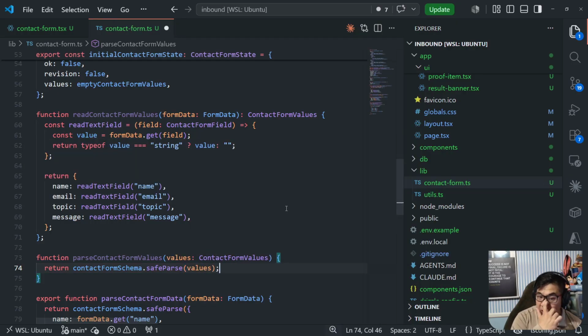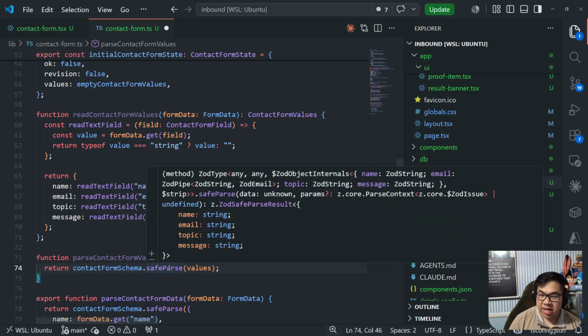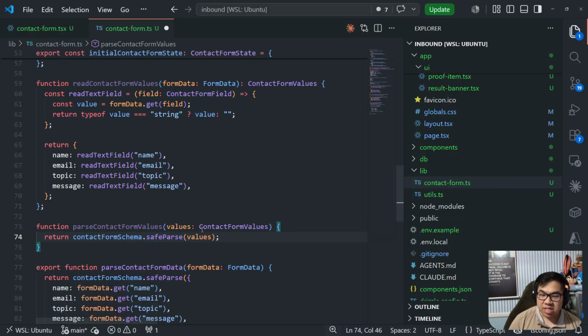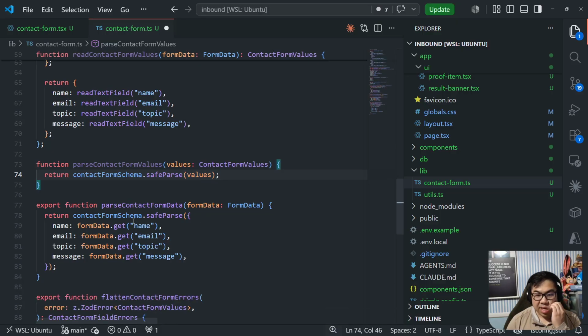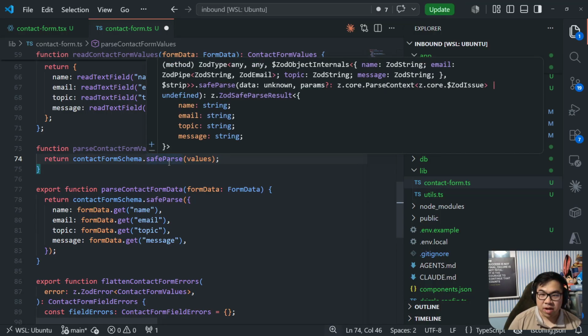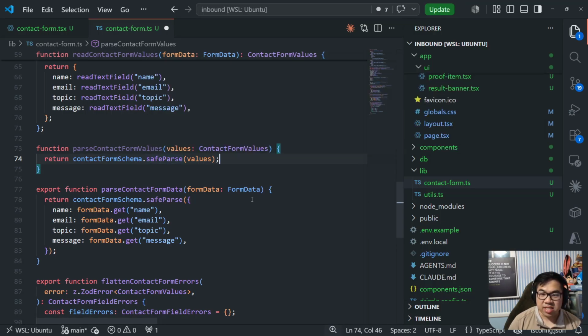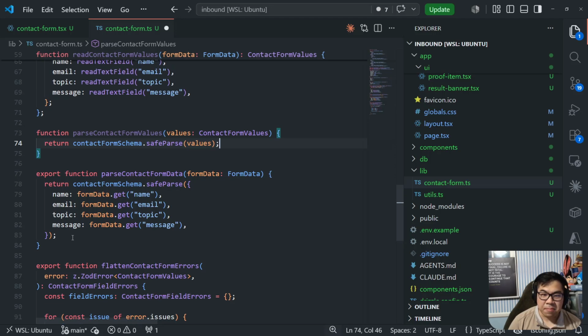So this is just a small adapter, right? And it'll basically take in the values that are in this contact form values and then do a safe parse of it to turn it into basically what we did here, right? And preserve that and validate the object that's being passed in. So that's the Zod step here.